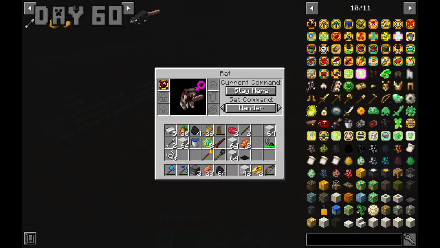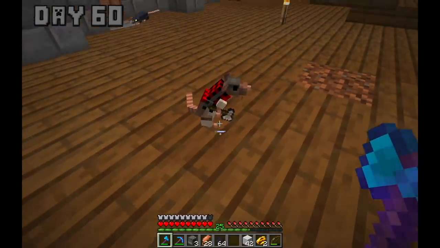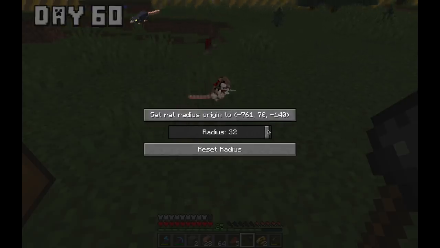On day 60, I realized I would need a lot of sticks to get the emeralds for more aristocrats, so I made the lumberjack rat upgrade. I was honestly shocked to see that he was doing his job. I even successfully changed his working radius, so I guess the mining rats just suck.